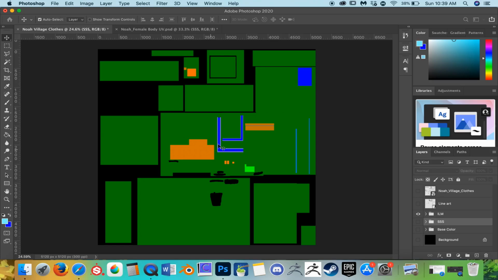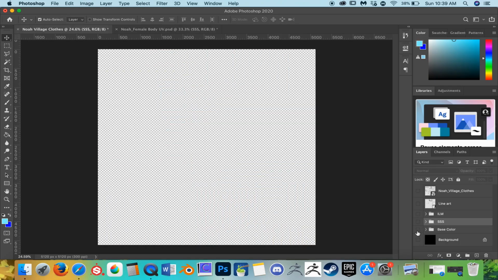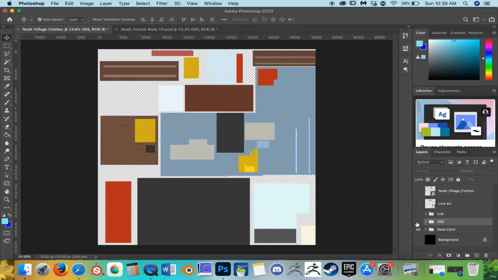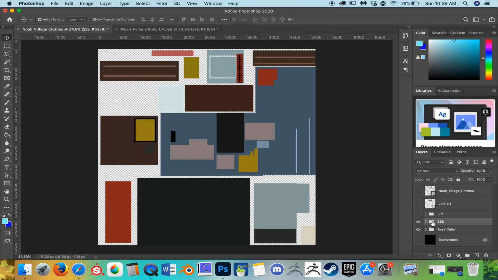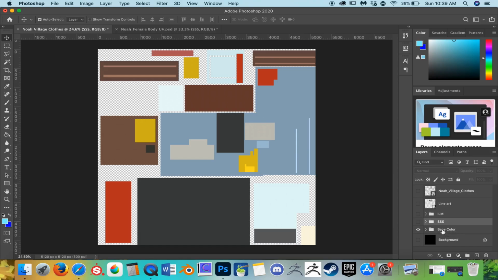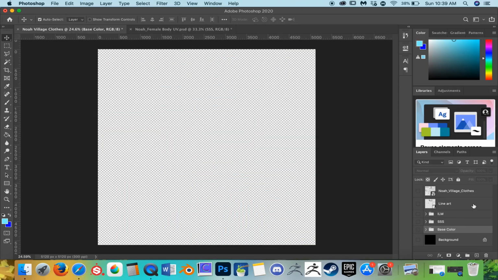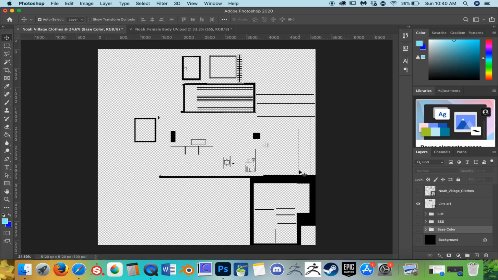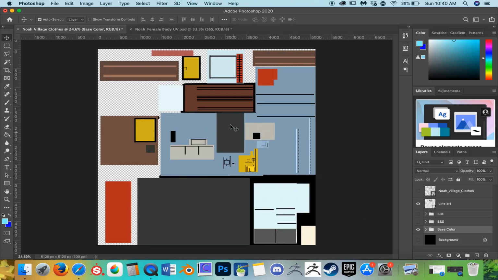So I'm just going to cancel, and let's just say that you saved everything. And it is the exact same process for your SSS. So let's say that you want to export your base color, you would select that and hide everything else, because if I have the SSS on, it's going to show over it. So I'll just select my base color and I'll go to File, Save As, and, well, you know the gist. And I also have my line art right here, and I have it put on another layer in case I want to draw something else. And I have that applied on my base color, just like you guys saw in the Blender file.